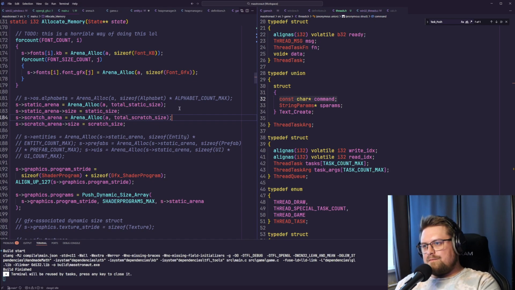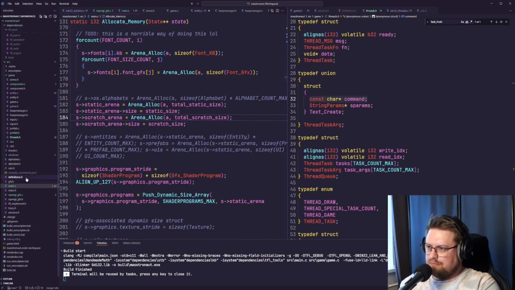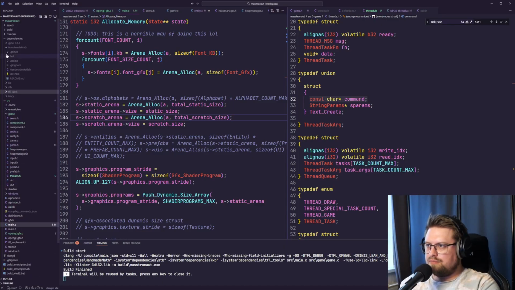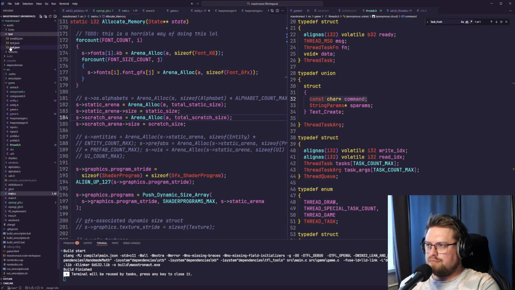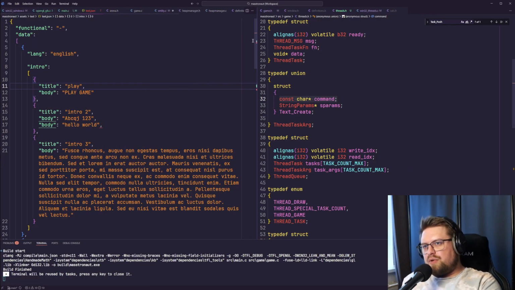So I have a JSON with all of the text in the game, basically. So that is allocated on the statically assigned arena. And I grab a pointer.